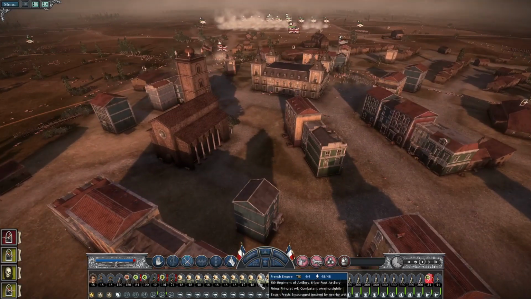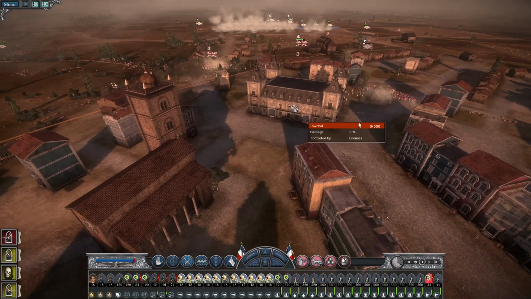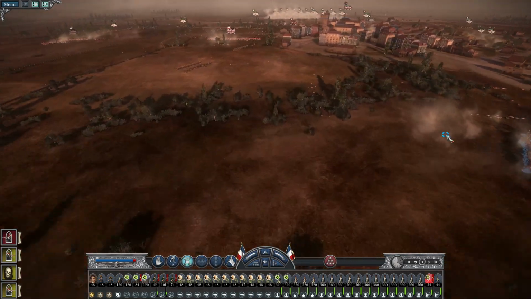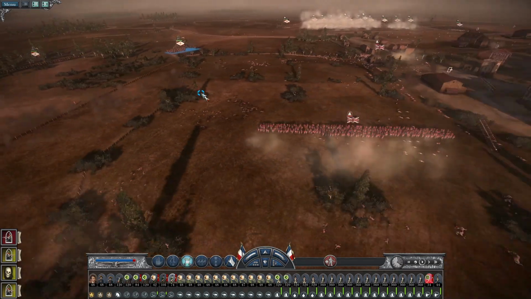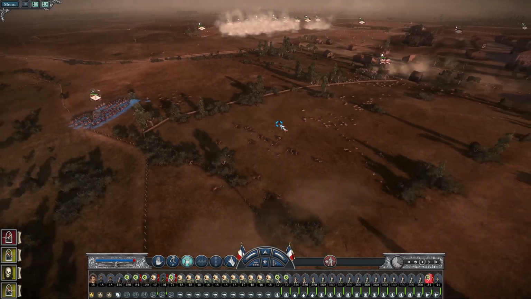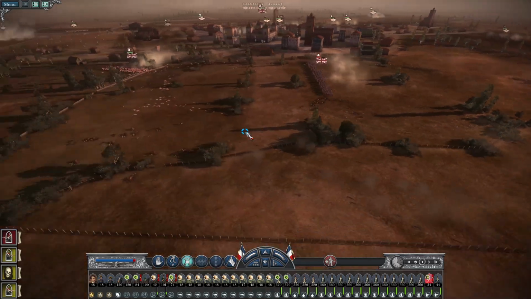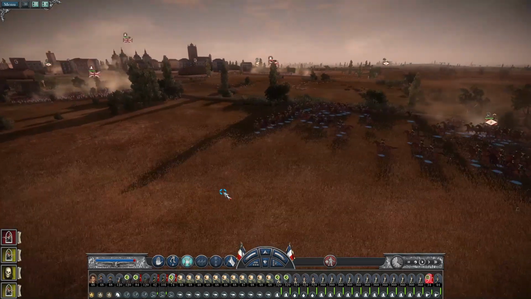Let's just have our artillery absolutely pound this town center building that they took from us. These guys are definitely gone for good. It looks like our chasseurs are out of ammo, so let's go ahead and have them go out with a magnificent charge. See if we can cause a rout here.